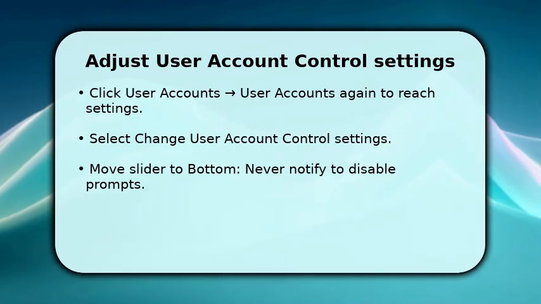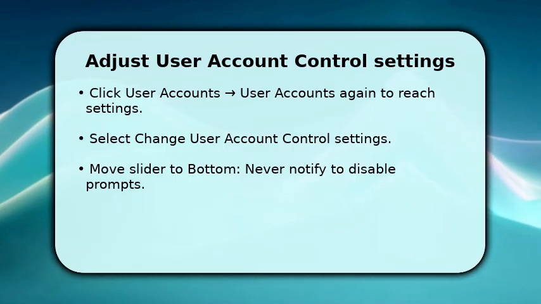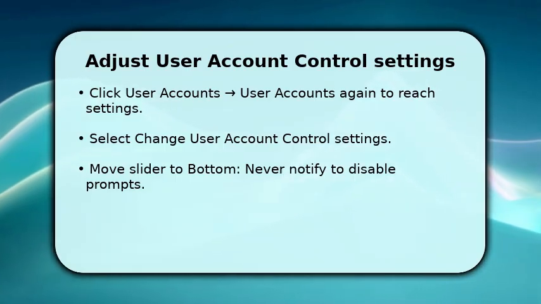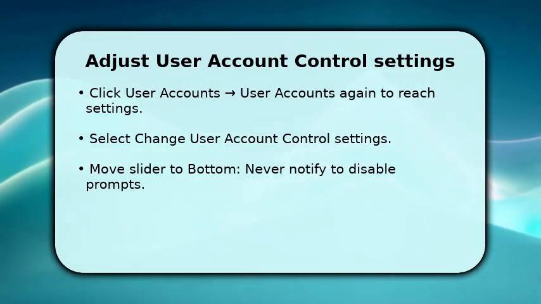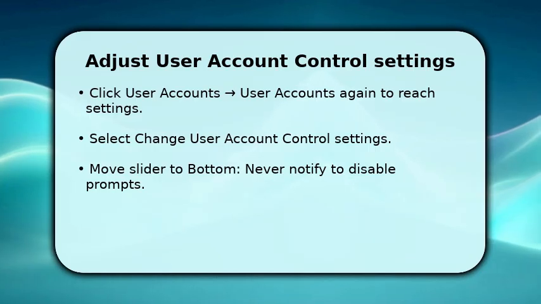Click OK and be prepared. Some apps might require a restart to reflect the new policy. Understand that this reduces security, so only do it when necessary and on trusted machines. Once you confirm the change by clicking OK, restart Windows to ensure the new UAC setting takes effect system-wide.